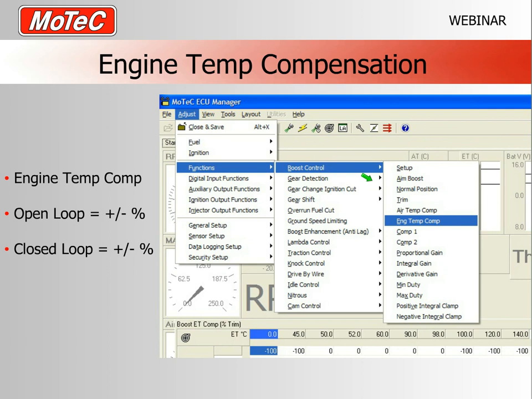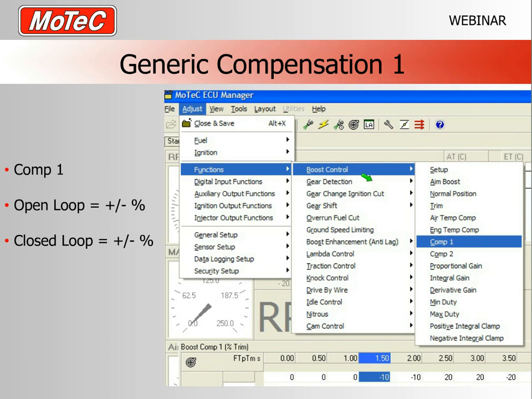Alright, same thing again, engine temp compensation. We've made sure that the rider, driver, whatever, can't overboost this thing or can't put too much load on this engine while it's still warming up. So basically it'll only run spring boost levels at 45 degrees, and that phases out completely by 50 degrees. And again, if it's getting above 98 degrees Celsius in the example, we're pulling out all of the extra boost at 100. We also have two generic compensations.